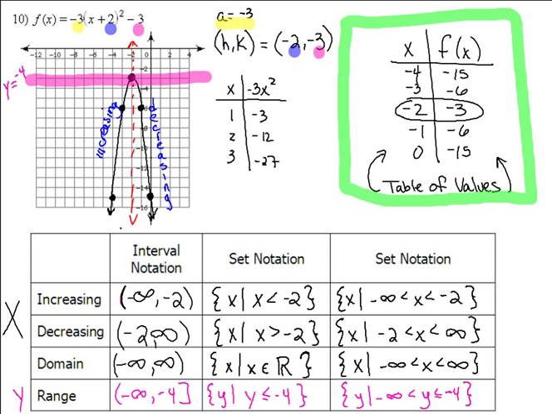For a domain, you could write it the fancy way with set notation x such that x is an element of all real numbers, which is that fancy r, kind of like the p is when you take a look at paragraphs in English class. There's a notation for that that involves a fancy r, very similar to that. So, that could be the first way you write it, or you could put the x in between negative infinity and positive infinity and write it that way.